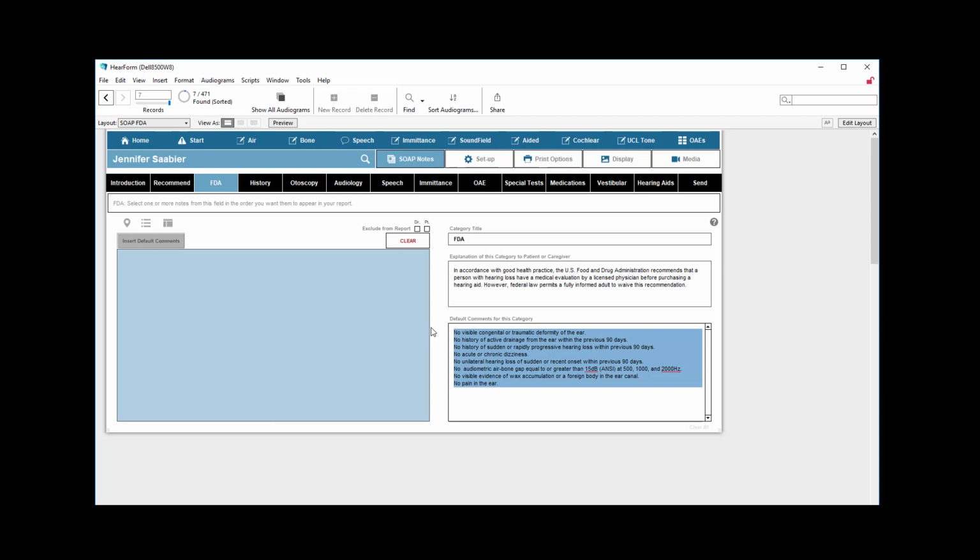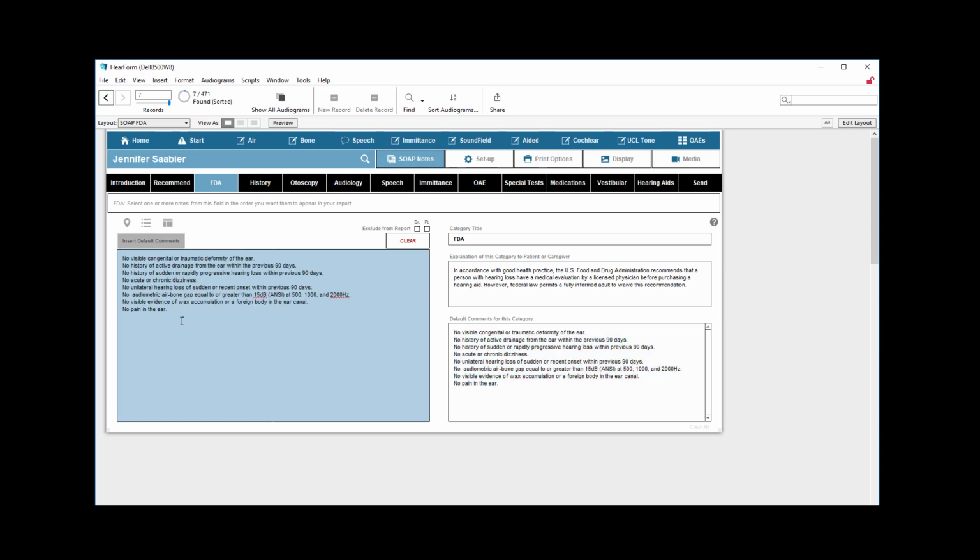Then you can put in defaults, and what I mean by that is that we often say the same kinds of things in reports for a patient based on certain circumstances, and rather than having to type all of that information in again, I can click a button right here and it automatically puts whatever is in this field into the report field. Now what we're going to do is essentially take these 13 categories, I may not use them all, but whichever ones have been used, I'm going to enter that information one at a time, and then I'm going to combine those sentences or paragraphs into a final report. So we're just taking parts and putting them together into a report.